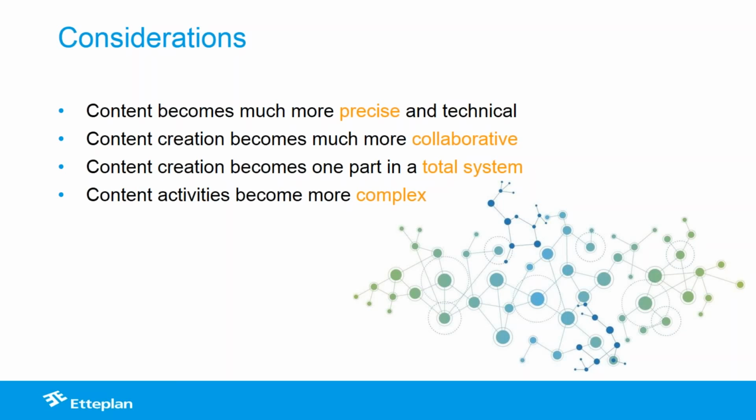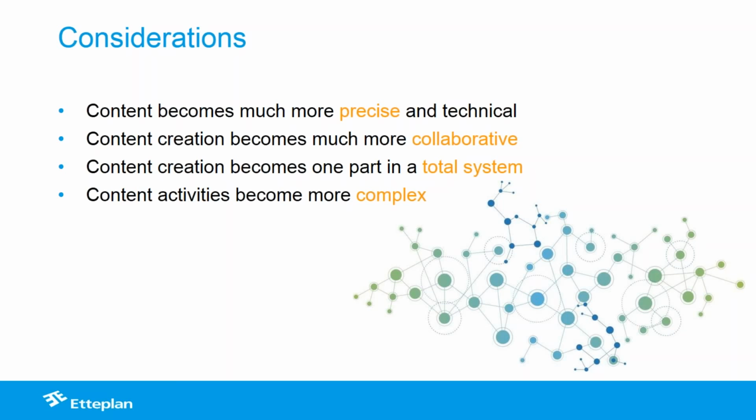Content creation becomes therefore also much more collaborative, meaning that we need to have the different silos. If you have product development where user information and assembly information is, and then we have service information being a different silo, well, that's something that we can really no longer have. We need to be much more collaborative in that and get rid of these silos.